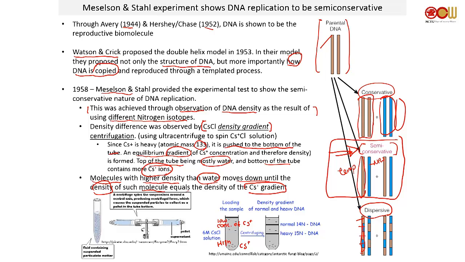So in their experiment, they labeled DNA using nitrogen 15 and unlabeled DNA using nitrogen 14. So if you spin it down, what you'll notice is that the nitrogen 15 DNA is going to be towards the bottom, whereas the normal DNA will be on the top because they have different density. Make sense? Because N15 has one extra neutron, so it's heavier. But all the other electronic stuff is the same.